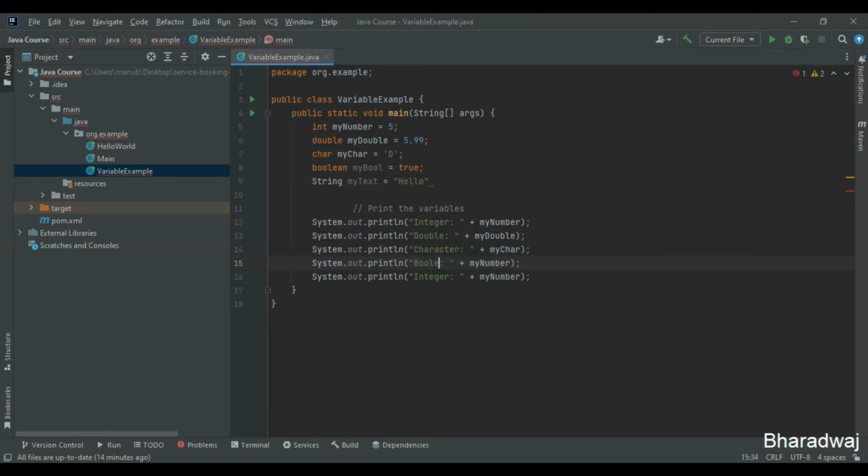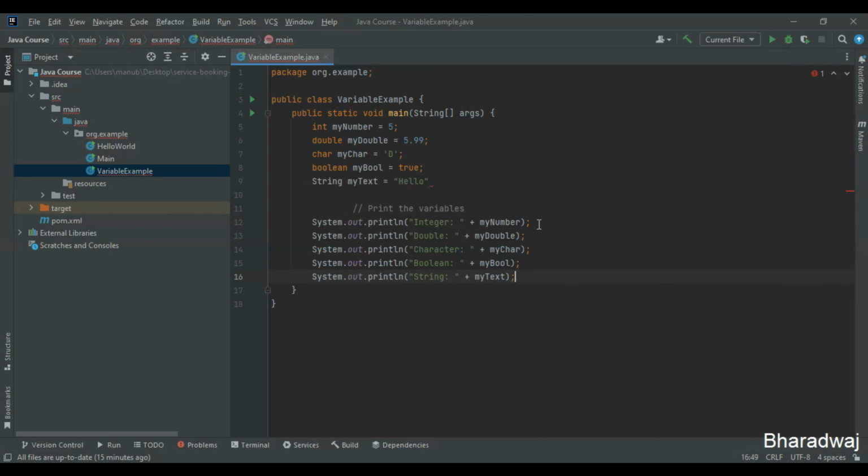Instead of integer, I'll just give boolean. Let me paste my bool over here. Finally, instead of integer, let me give string, and here instead of my number, I'll just give the variable name my text, right?